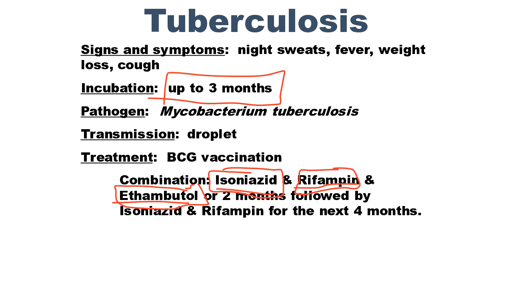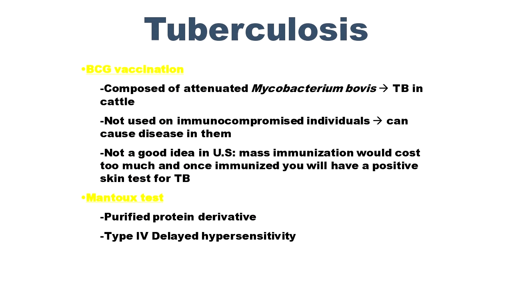Okay, so it's a fairly long treatment. Like I said, in primary tuberculosis, there's often no symptoms, but in secondary tuberculosis, a person will suffer from night sweats, fever, as the tissues are being wasted away, a lot of weight loss, and a cough, a very productive infectious cough.